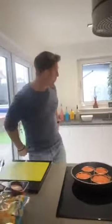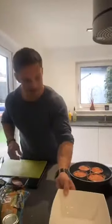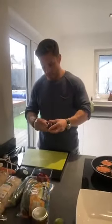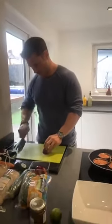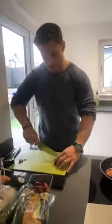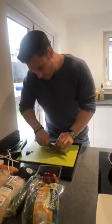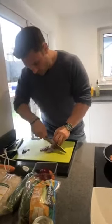Let's work now on our salad. Olivia, could we borrow you a second? Okay, so half an onion, the other half an onion. Talking about no wastage. Now we're not going to go into dice on this one. This is for the salad, so I'm just going to cut it in half, keeping the root on. That's going to give us some nice chunks of red onion.